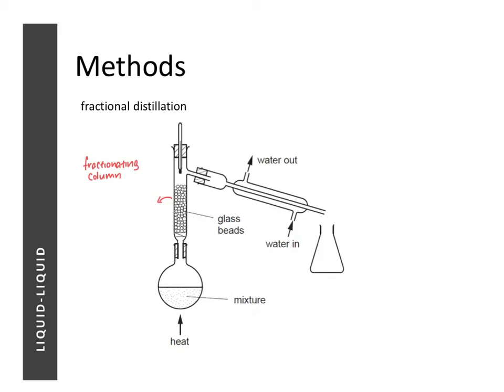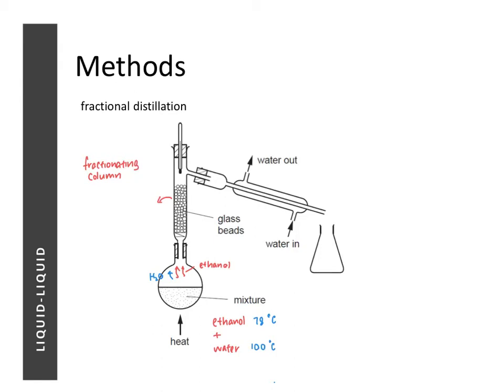Okay, so back to heating a mixture of ethanol and water. So once again, ethanol has a boiling point of 78 degrees Celsius, water has a boiling point of 100 degrees Celsius. So when we heat the mixture, temperature of the mixture is going to rise until it reaches about 78 degrees Celsius. Then your ethanol is going to start boiling and be converted into gaseous state. Okay, at this point, however, remember there may be some water vapor as well, because water can also evaporate at 78 degrees Celsius.